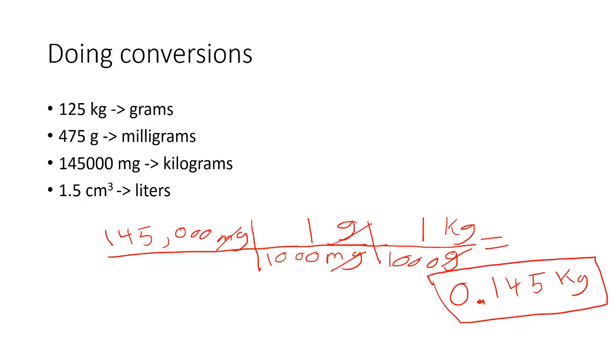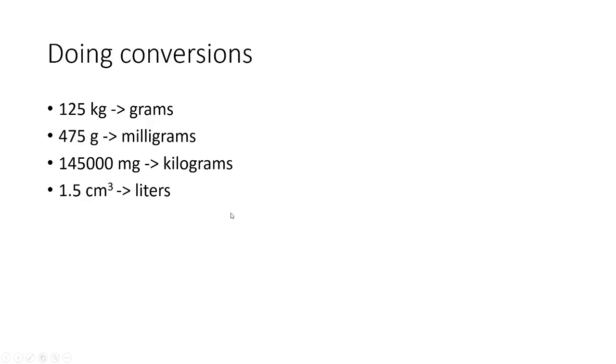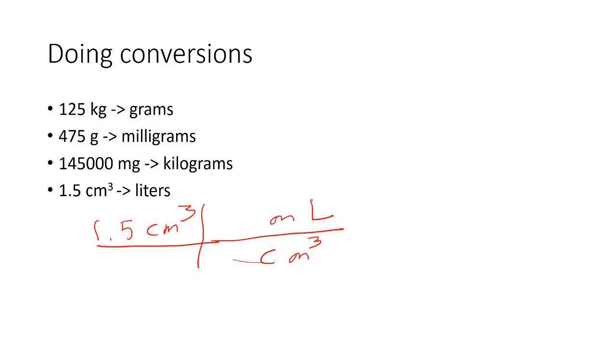So far, all the units have been in the same base unit. But sometimes we'll have to use other conversions because things won't be in the same base unit. For example, here we have a cubic centimeter goes to a liter. So here, first we've got our 1.5 cubic centimeters. We're limited by the conversions we know, but we know how to get from cubic centimeters into milliliters. In general, you'll notice this gets us to a similar base unit as our liter, even though it's not the exact right unit. That's one of your goals, to get to a similar base unit if you're not already. So we know that 1 cubic centimeter is equal to 1 milliliter.